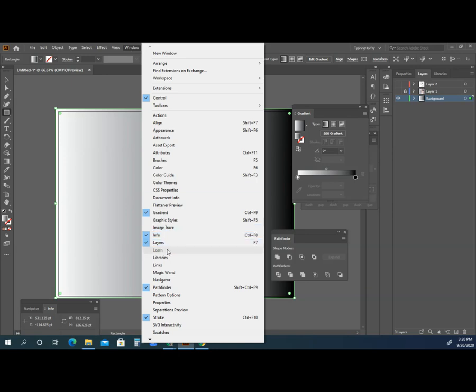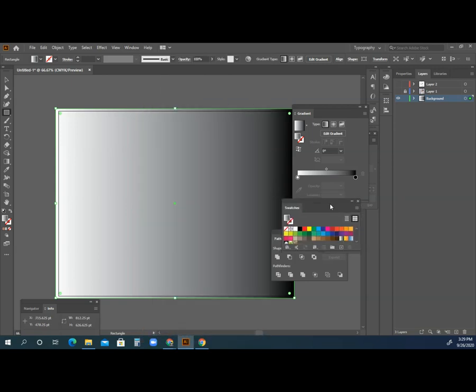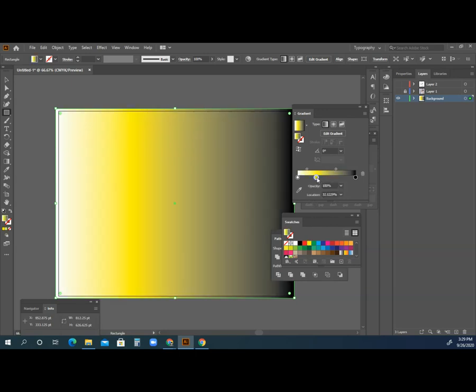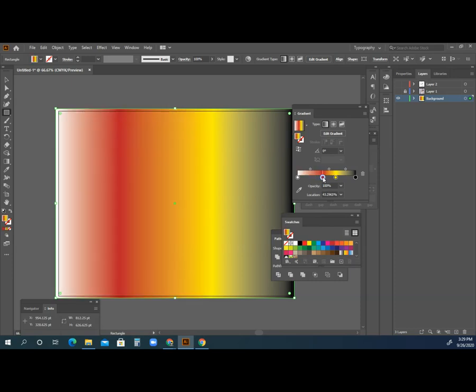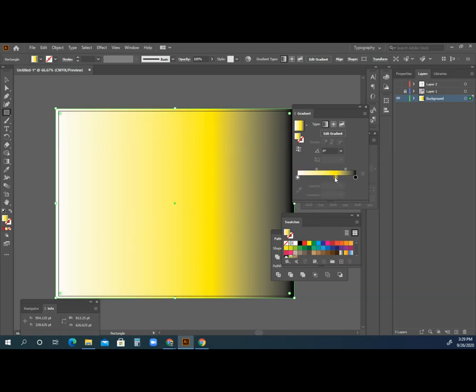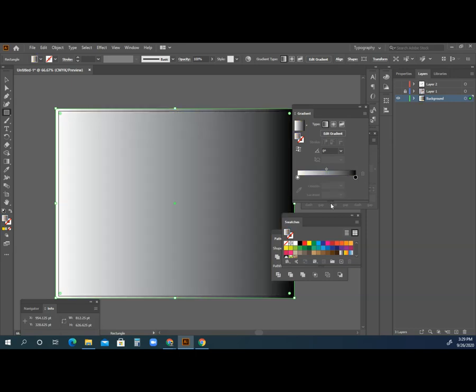If I go to my color swatches, I can take them and set them adjacent to each other, and I can drag colors in, let go, and move them around. Again, I can drag colors in from the swatches palette, or if I don't like those colors, I can click and drag them out and it will remove them. So that's how gradients work.